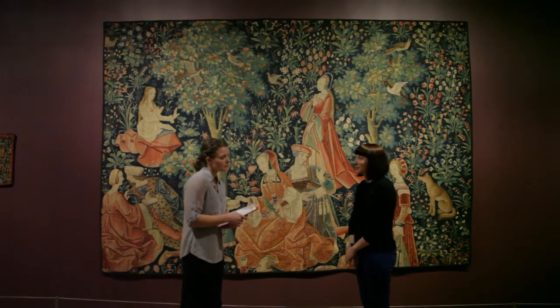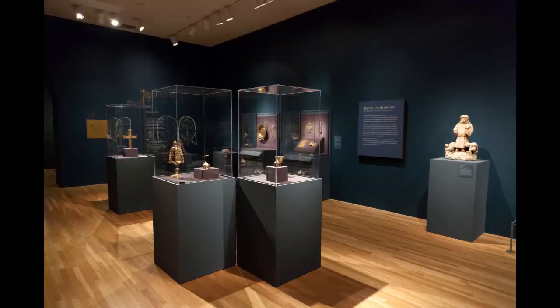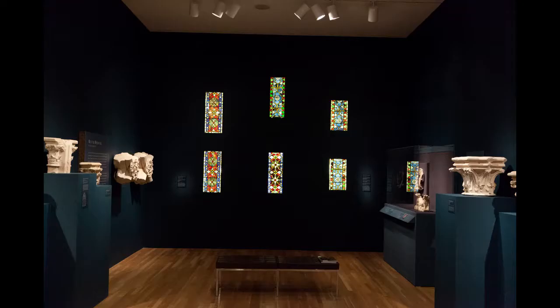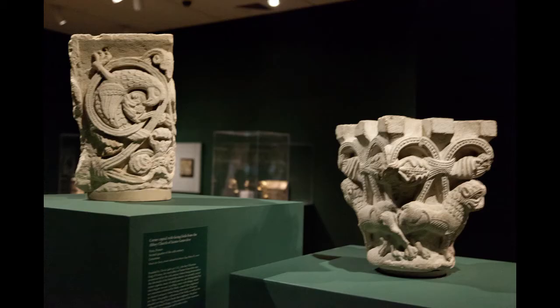So the Cluny Museum is one of the world's renowned museums of medieval European art. It started in the 19th century, and maybe not surprisingly because they're based in Paris, a bulk of their collection started with artwork coming from French cathedrals, for example, or French collections, but their collection represents medieval art across all of Europe, from west to the east, and even includes holdings, I believe, of Islamic art from the Middle East. So it has just built upon this legacy, and this collection, as I mentioned, is one of the world's premier sites for this kind of art.